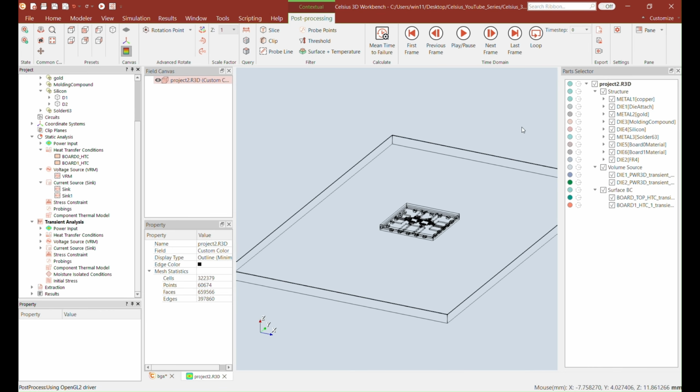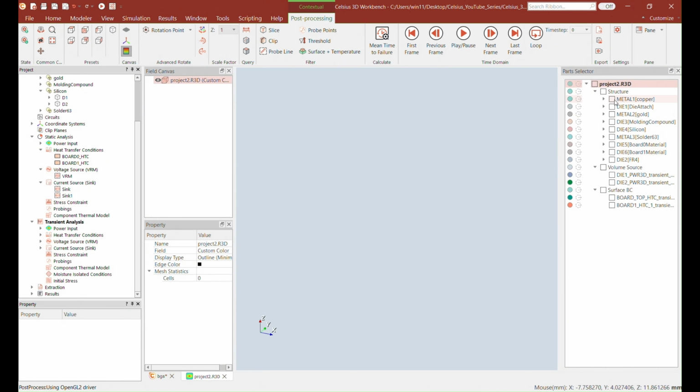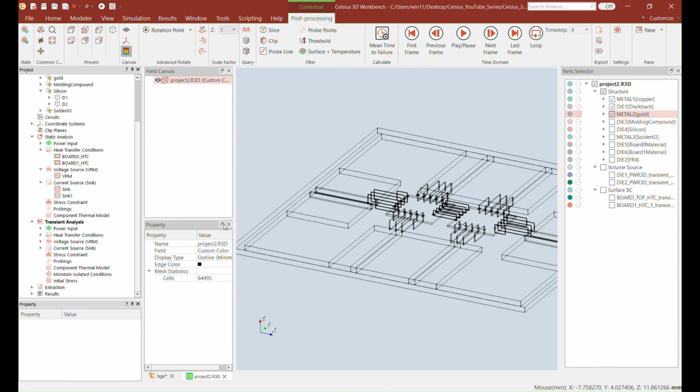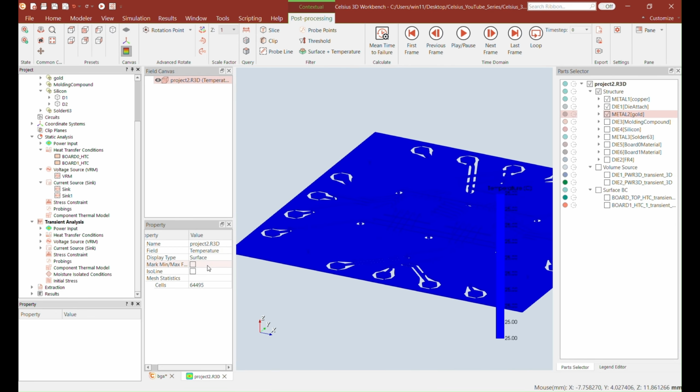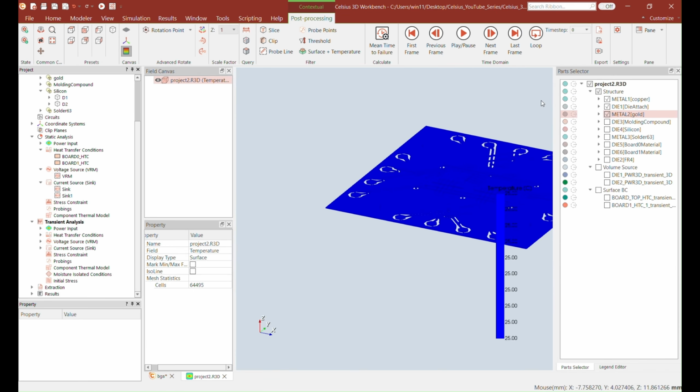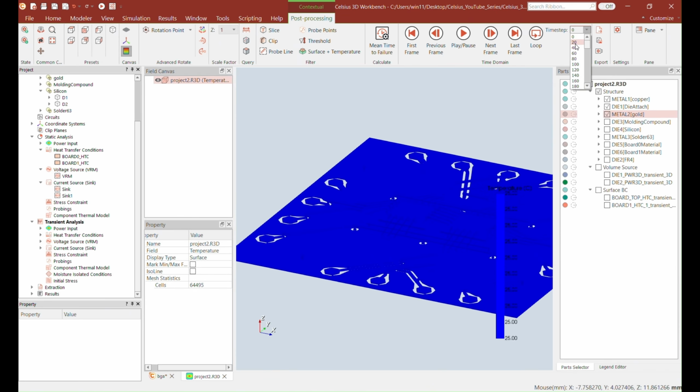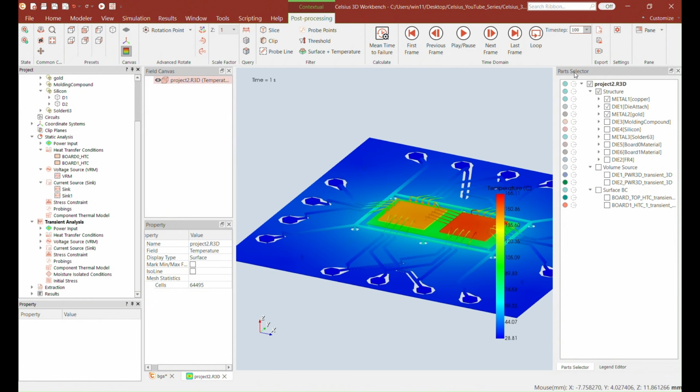Alright, now I have my results. Let's only select a few objects that I want to see. I also want to see, for example, the temperature. I want to see the surface. And I can, for example, check at 1 second what is happening, at maybe 2.2 seconds what is happening, at 5 seconds what the temperature is.